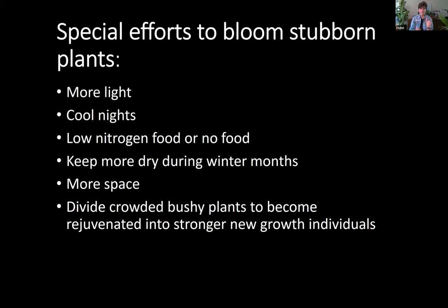Whenever you move a plant 6 inches away from a light source, you reduce the intensity by half. So start at least a foot away from a window, and maybe even further back if you have it in a south window. West windows are wonderful also. Be careful though when it gets hot in the summertime. You don't want it in a hot, sunny window.